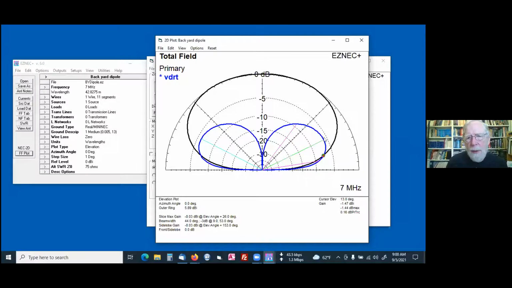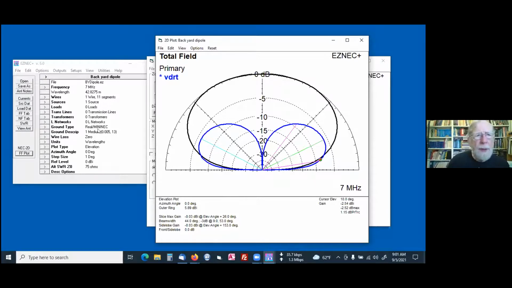Let's see about the real low angles here where the vertical is actually better, like right there. There's about a 2.3 dB difference at 7 degrees. So at these angles, the vertical is slightly better. Well, that could be a significant amount, 2.6, 2.7 dB at these very low angles. But as you can see, at moderate angles and higher, even the quarter wavelength dipole is considerably better.